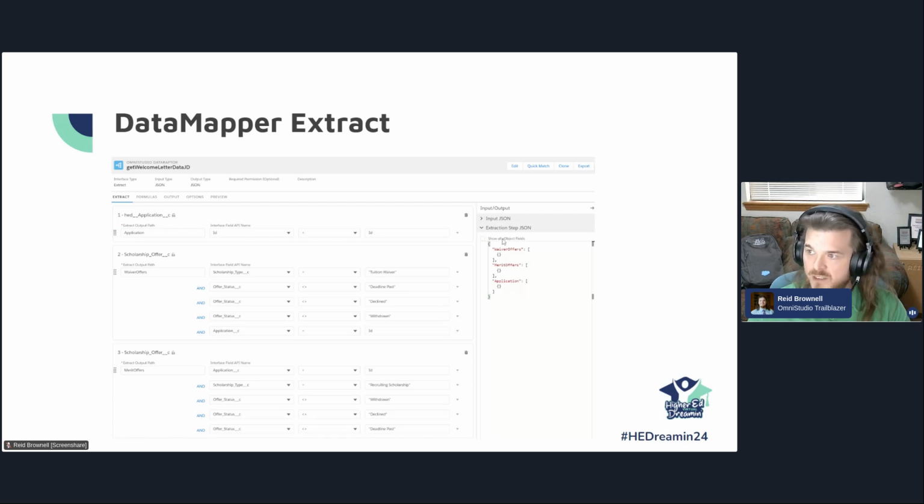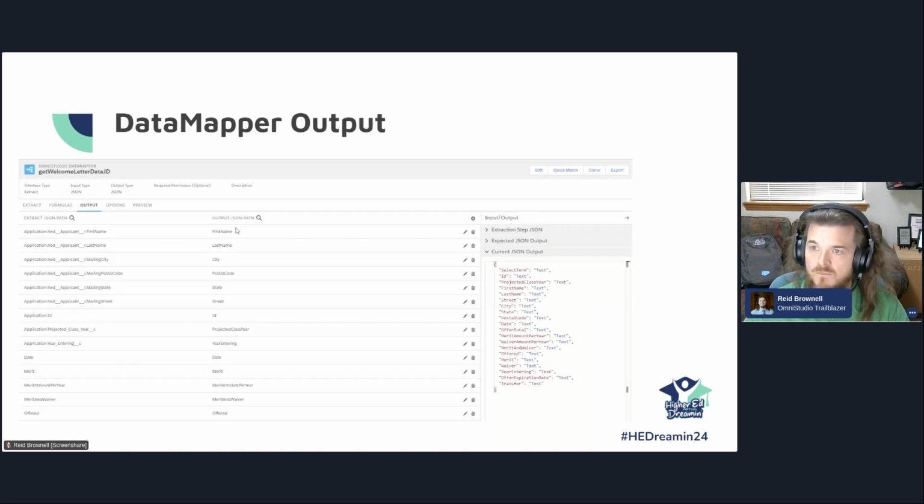You'll see over here, this is the expected data output, these 3 structures. So this is the mapping portion. So this is the output. This is the same extract, but this is the output of that extract.